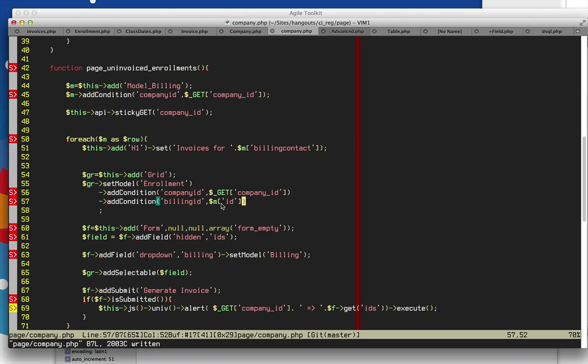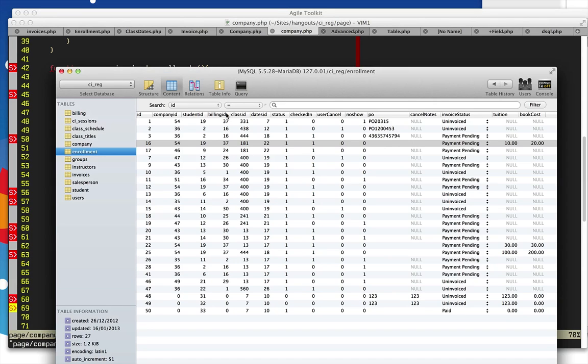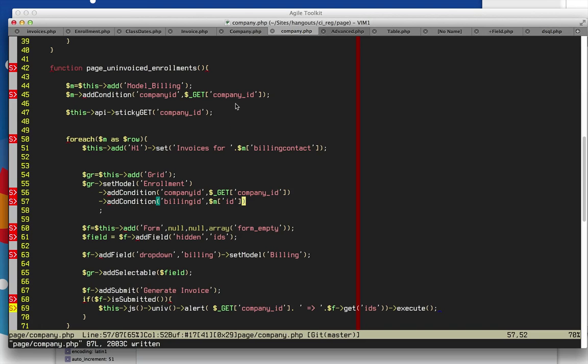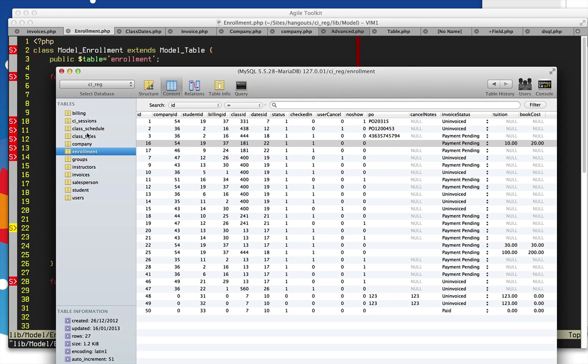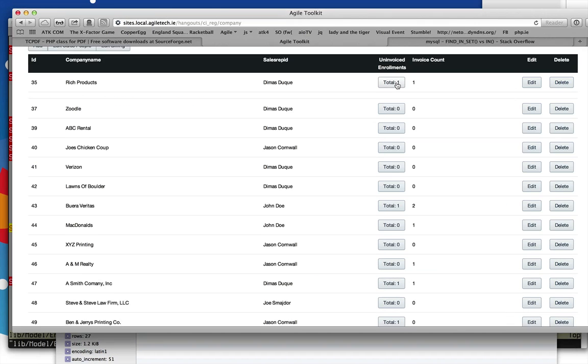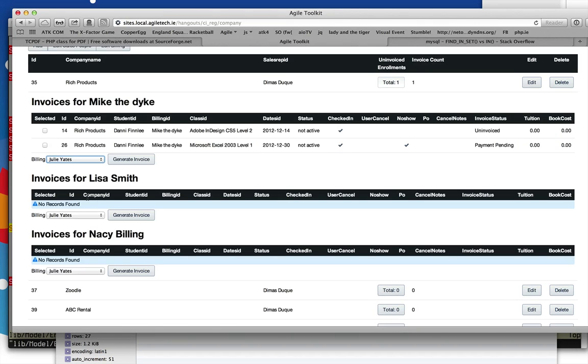No, it is billing ID. What's wrong? Maybe I don't have it in the inside enrollment. Yeah, it's commented out for some reason. Nice. Okay, so we have invoices for Mike, invoices for Lisa, and invoices for Nancy.